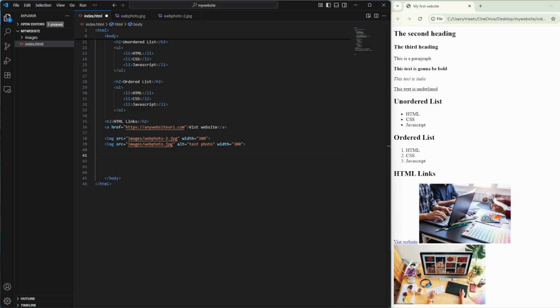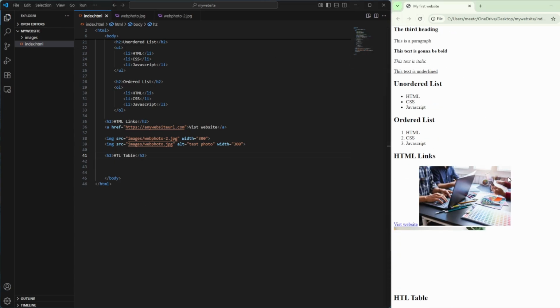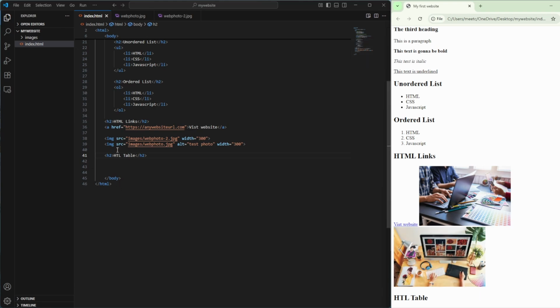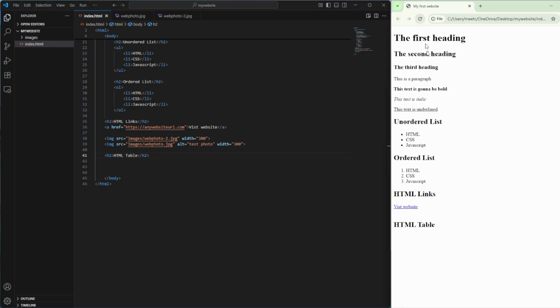Okay, so the last thing I want to talk about in this HTML beginner series is the HTML table. So let me just make a header for it. HTML table. I save, I reload, it should be corrected.